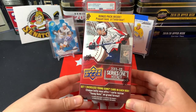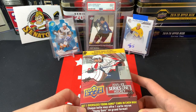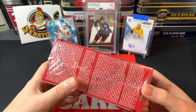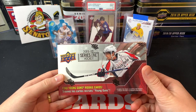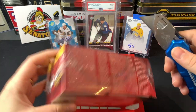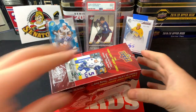We do get oversized Young Guns, eight cards per pack, eight packs per box. In the background I've got some pickups from a recent mail day video. What are we hunting in here? Young Guns include Gabe Landeskog, Mika Zibanejad, Mark Scheifele, Sean Couturier, and Ryan Nugent-Hopkins — lots of great names. This blaster box cost about 40 dollars.